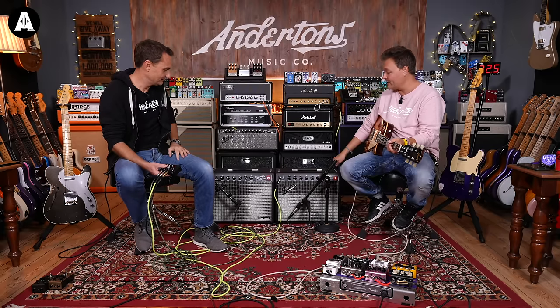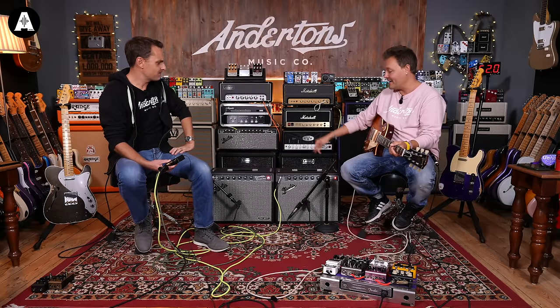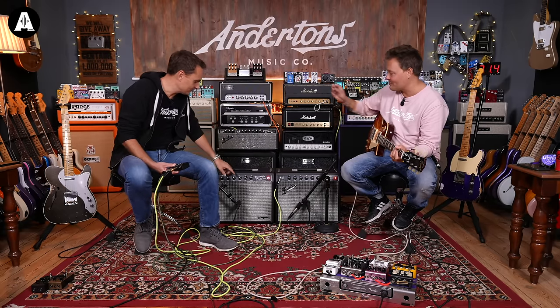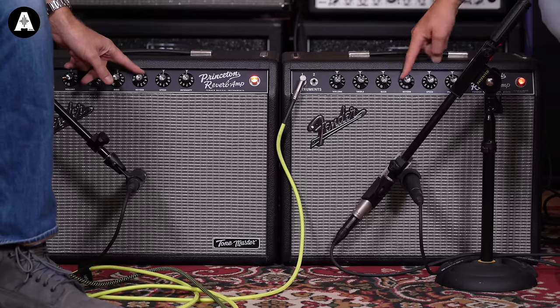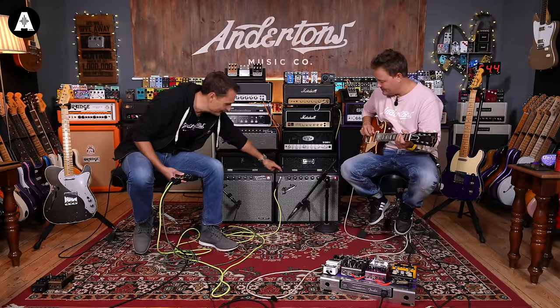Yeah. But again, that could be the speaker's been used a little bit in this one, and that one's kind of new. I don't know. I think they're both brand new, but it could be a small thing like that. One of the things that's most impressive again about the Tone Master is how nailed on they've got the reverb. So let's go up to number 7 now. We'll start with this, a spring reverb now, so here we go.